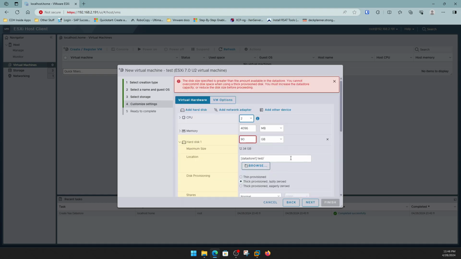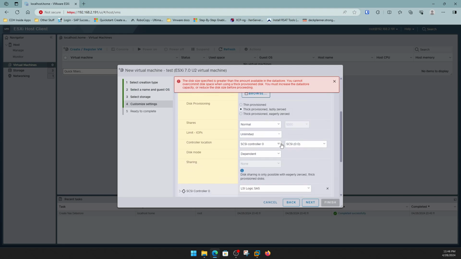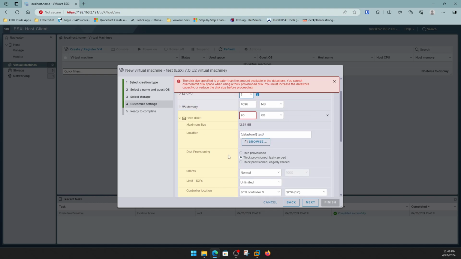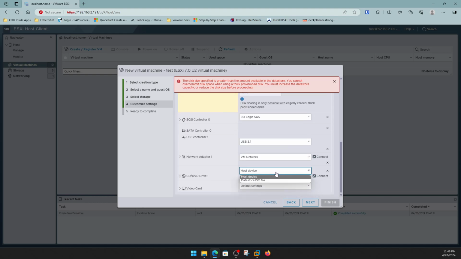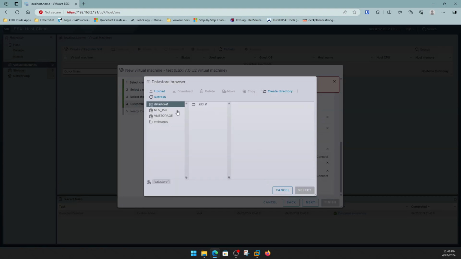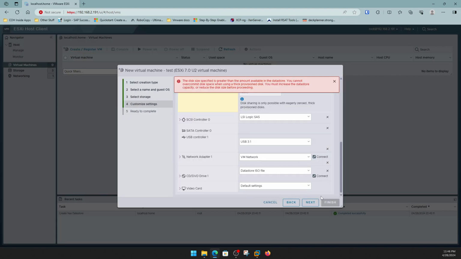And then what it's going to do is ask us about connections, disks, and everything. You could then tie your CD-ROM. So in this case, we're going to go to the CD-ROM right here. And you say data store ISO file. You're going to choose ISO and choose that. So this is how you can connect your ISO to the VM.